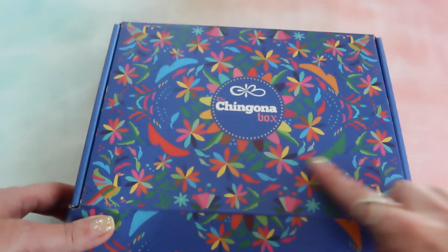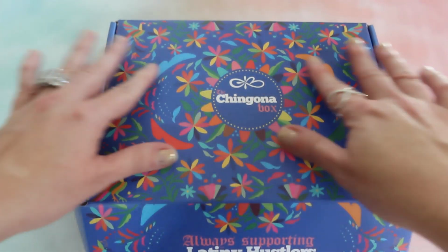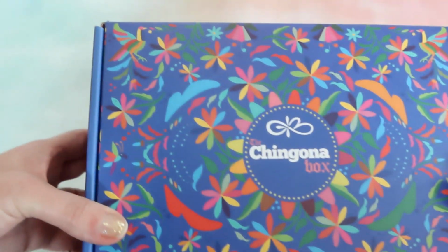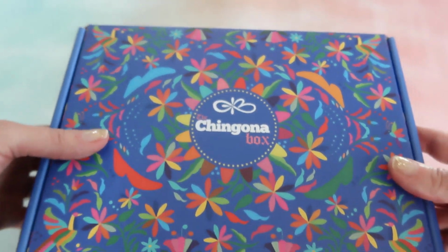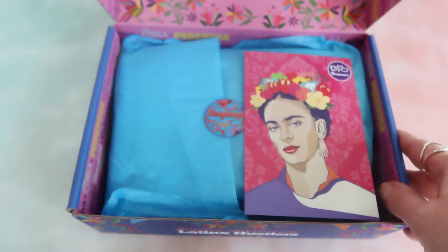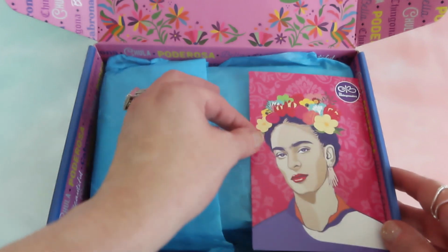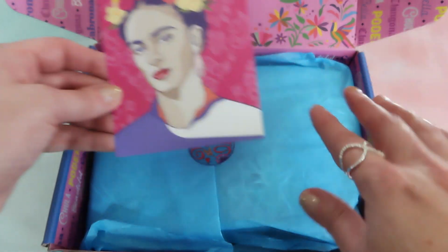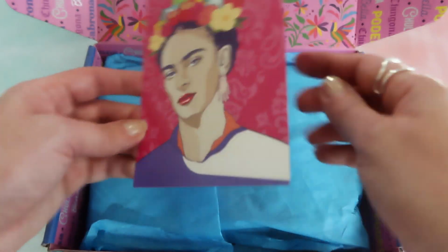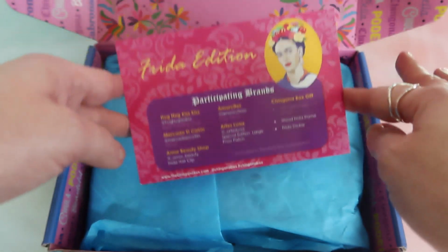I love how this month, this is for the month of August, I don't know if I already said that, how they change their boxes. Look how pretty. If you have watched the previous videos, the box was super pretty as well, but this one I am loving this look. So pretty. So here we go. Every month it comes beautifully packaged. And for this month they are doing the FRIDA edition.